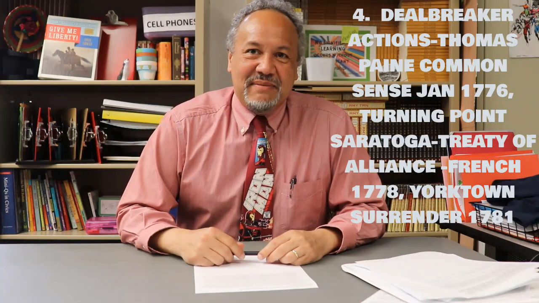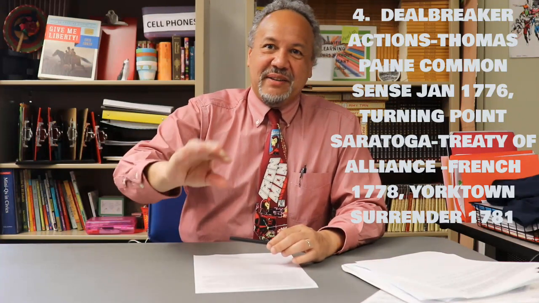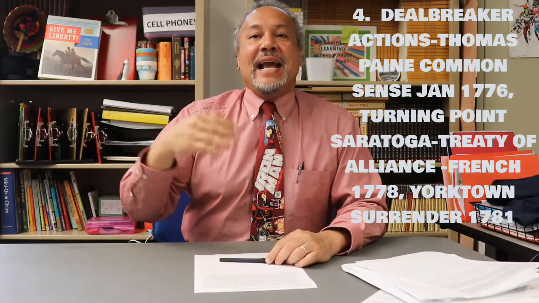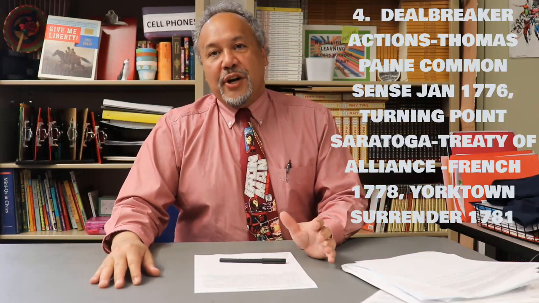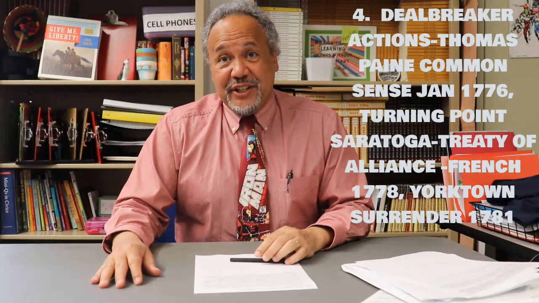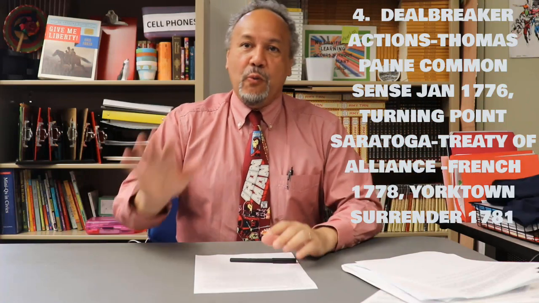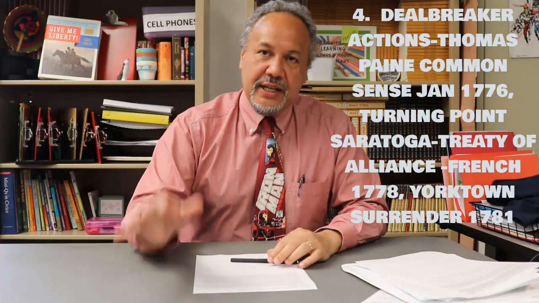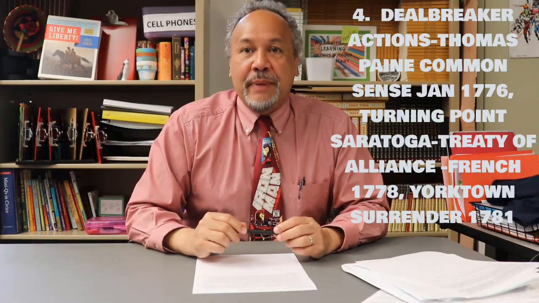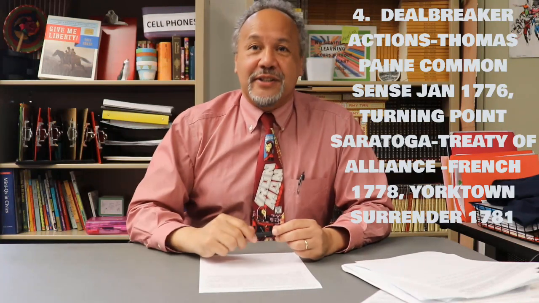Turning Point Battle, 1777, Saratoga. I didn't mention George Washington using his magic in Princeton and Trenton and all that, but that's the main one, Saratoga. Because, like the Battle of Antietam in the Civil War in 1862 kept the British from allying with the Confederacy, in comparison, at the Battle of Saratoga, the French said, hey, look, these hillbillies, and they call us hillbillies too. So, again, they're snooty like that.